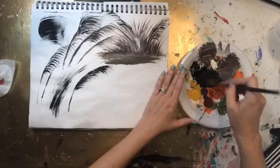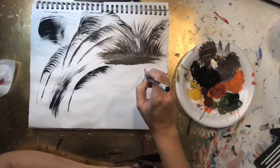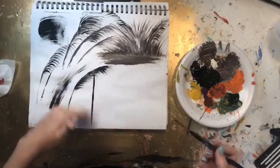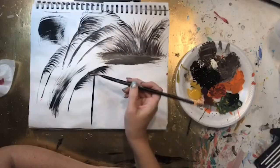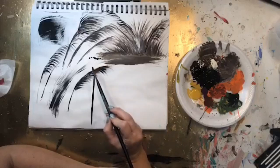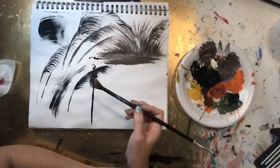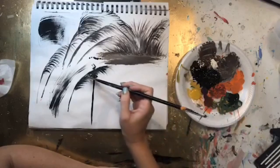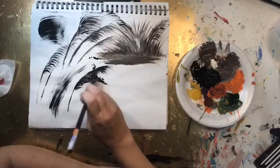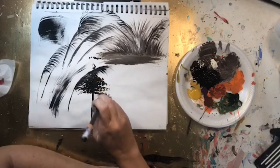Now I'm going to show you how to do Christmas trees, so I'm getting some black and dark green. I always give myself a straight line first — it doesn't matter what this looks like because you're going to cover it up. I start at the top with my bristles separated. At the top I'm not pressing all the way down — I'm using the corner and just dabbing along because I want it to be at a point, like a little triangle.